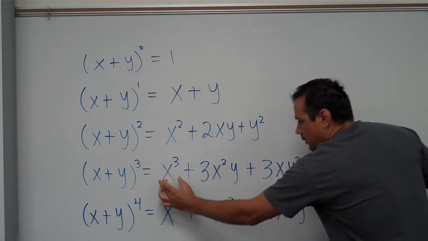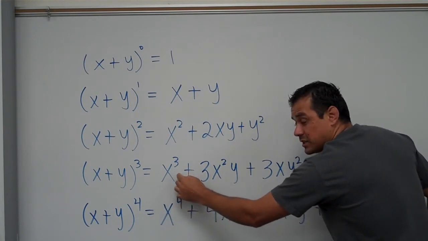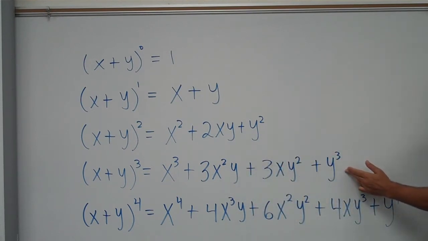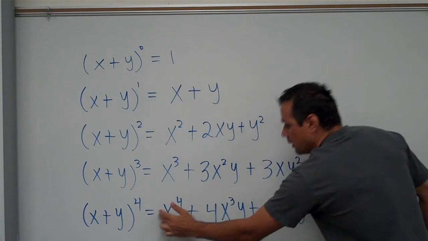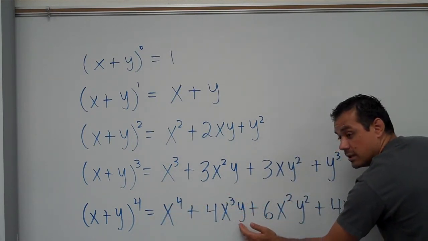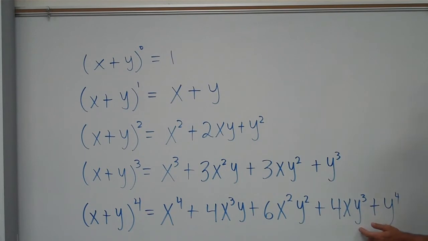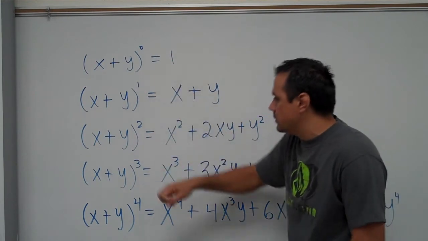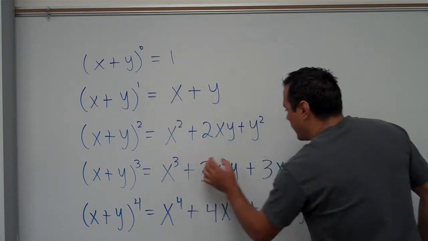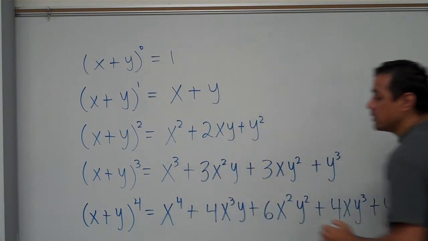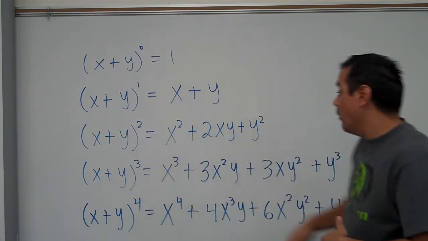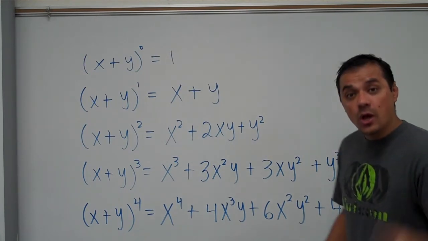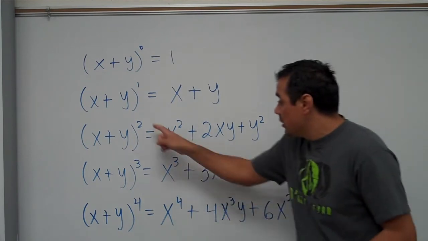Now look at y to the third. Remember, this technically will be y to the 0. It goes backwards. And then look, y to the first, y to the second, and then y to the third. We go to the fourth one, same thing. Y to the 0, y to the first, second, third, and fourth. So as you can see, there is a pattern. There's a pattern with the number of terms. There's a pattern with what exponent goes in each of the variables, for the x and the y. Now, there is also a pattern, which is, if you will notice, that the sum of the exponents of every term is always, always, always your power.